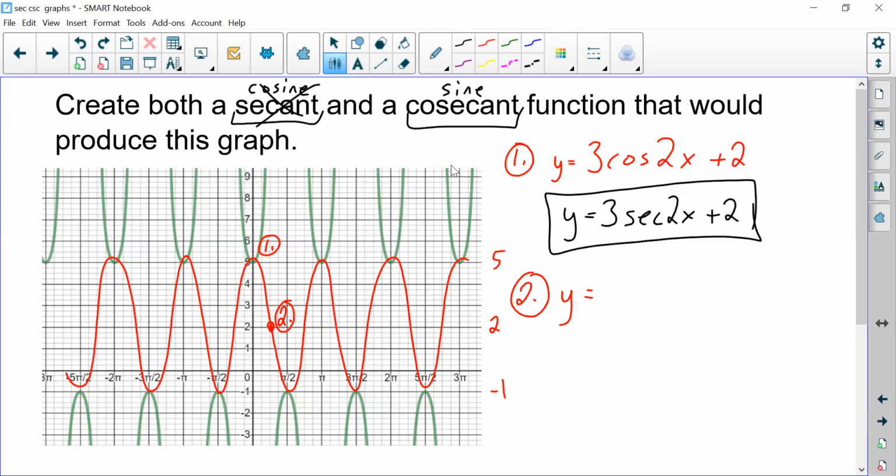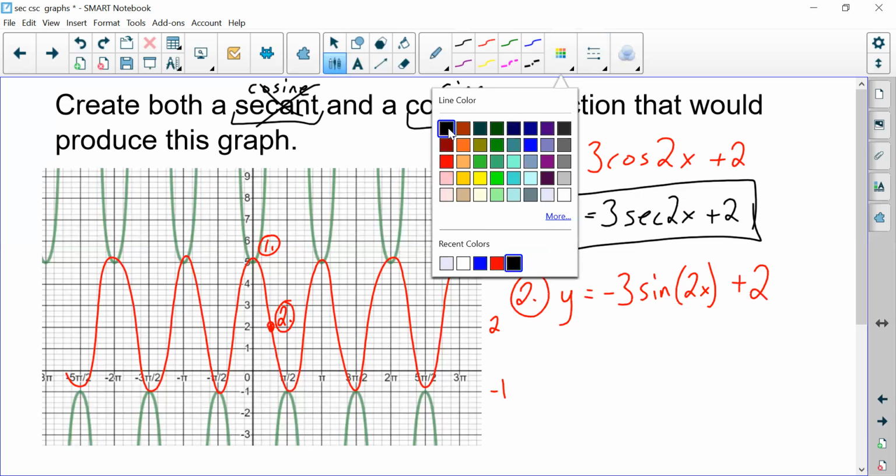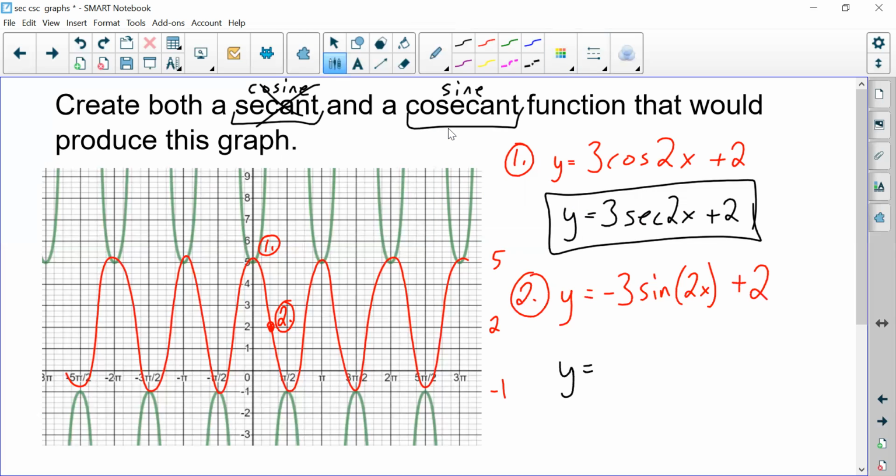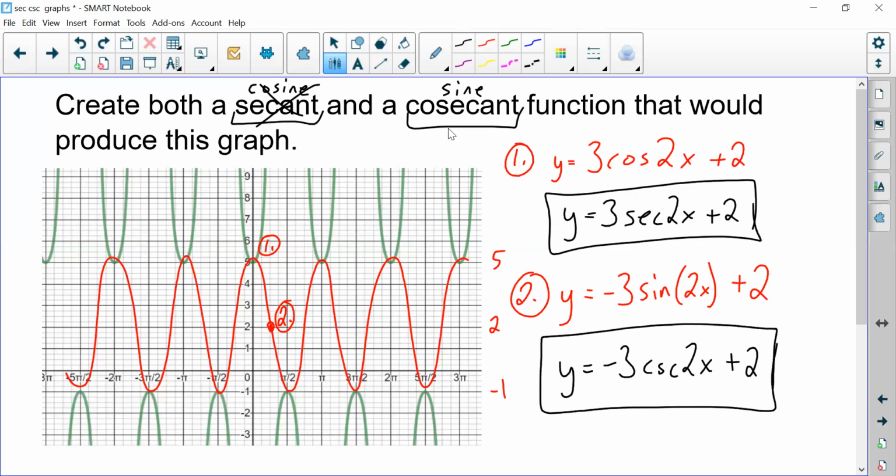A lot of things are the same. The b value is the same because it's the same period. So it's going to be sine of 2x. The midline is the same. The amplitude is the same. The amplitude is 3, but here it's -3 because starting at position number 2 and the midline, sine would normally go up, but this was flipped upside down. And you've got the sine function. Now replace sine with its reciprocal, cosecant. And I don't know why I'm doing parentheses suddenly, but whatever. And there you have it.